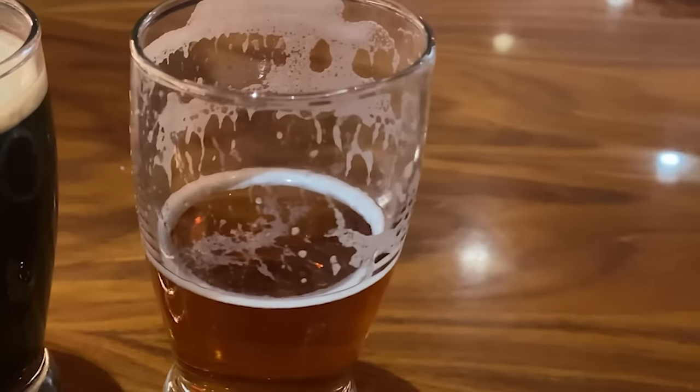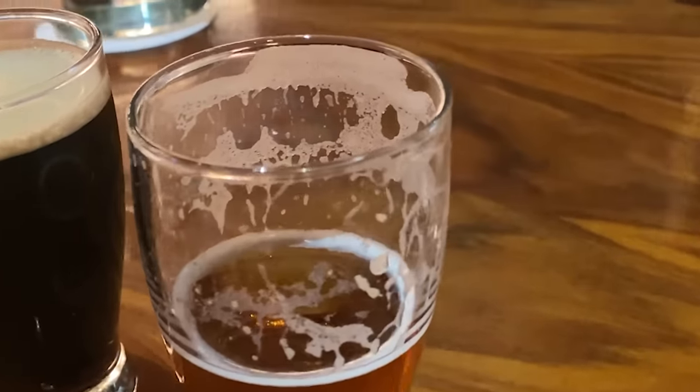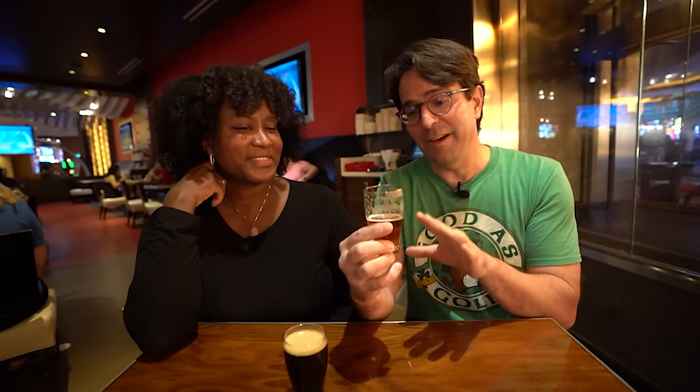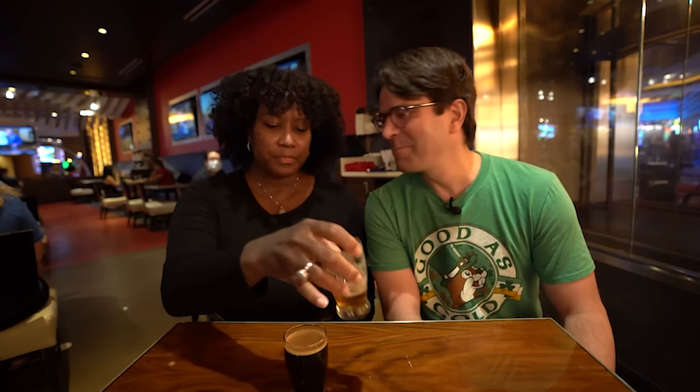And the first one, wait a second, who drank that? I'm guilty. Somebody's already gotten started on that one, so that might be his favorite. Exactly. This is actually called Innocent Gun Scottish Ale. Apparently it's Gordon Ramsay's favorite ale. I'm not going to say what I thought of it, but why don't you try it? See what you think. Given that it's already halfway done, I think you might have already enjoyed it. Guilty. Oh, that is really nice. Yes, it's really good. That's a really nice one there.